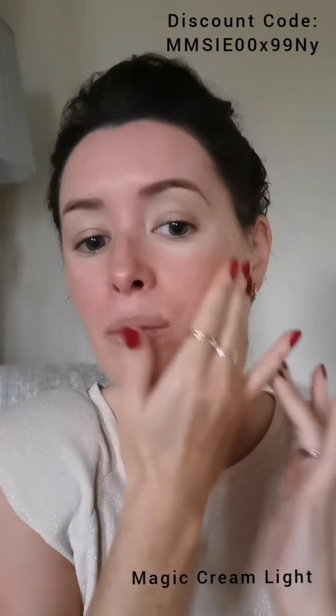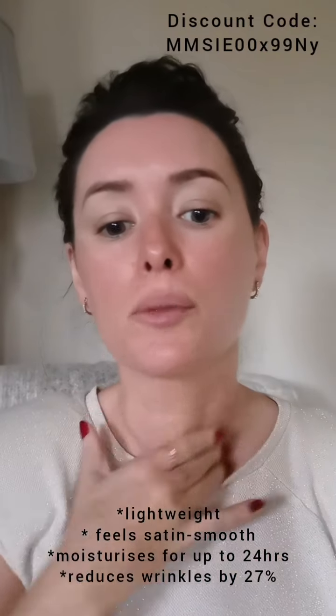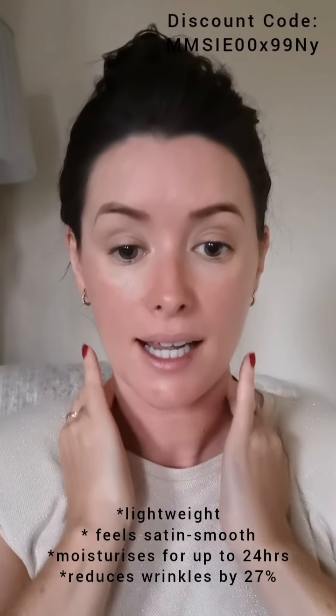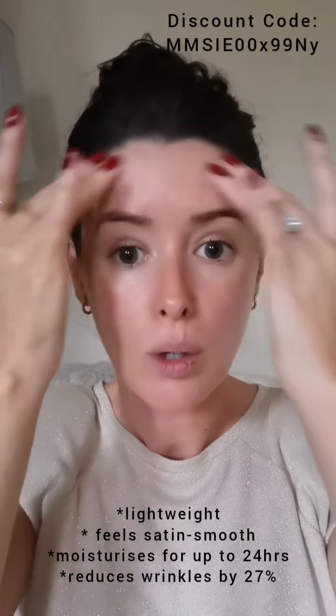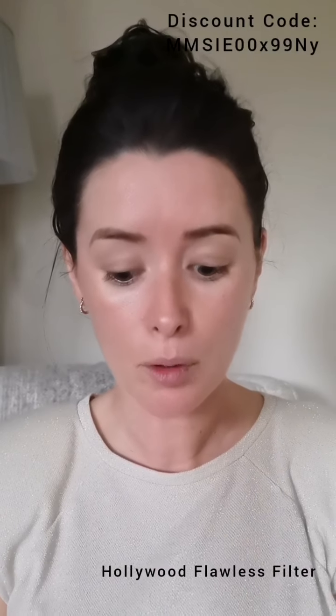Like I said, I've used this loads and I find this amazing. And anyone with oily skin as well, it's absolutely fantastic. So don't forget to bring it down the neck and the chest area if you feel you need. It's lightweight. It, like I said, is great for flashback. It's great for the HD cameras, and you get that little bit of moisturizing without having too much product on the skin. So, I'm going to move on to the primer.